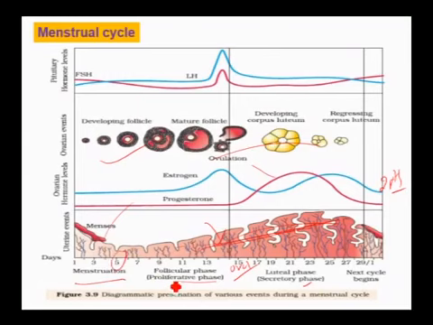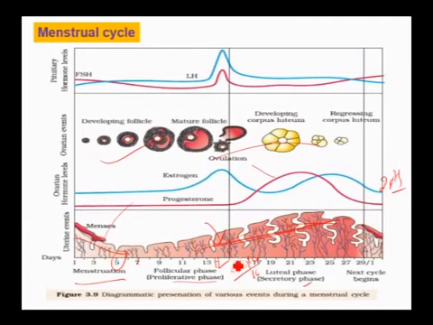The second phase is called the follicular phase, which lasts for about 6 to 12 days. The third phase is the ovulatory phase, which occurs between 12 to 14 days. And then the last phase is called the luteal phase or secretory phase, between 16 to 28 days or so. So coming to the menstruation phase, this is the first phase of menstruation, during which the wall of the endometrium breaks. As a result, menstrual flow occurs and it comes out of the uterus by way of the vagina. So this is during menstruation.